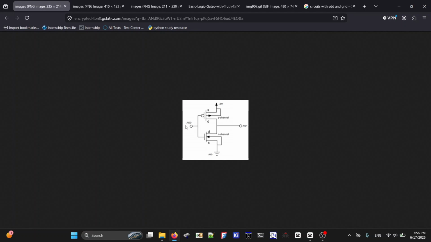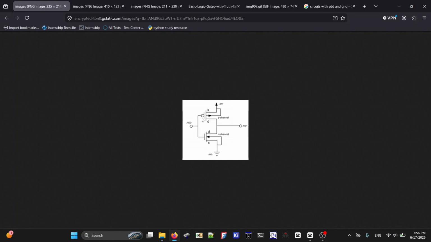Let's look at that from a 1. The input is a 1. It'll once again go to the inverter, and the inverter says, or sorry, let's look at it from a 0. It goes to the inverter. The inverter is a 0, or sorry, the NMOS is a 0. It doesn't turn on. It goes to the PMOS.